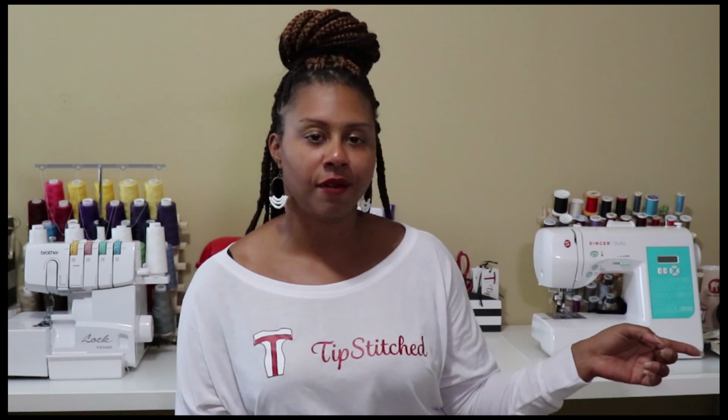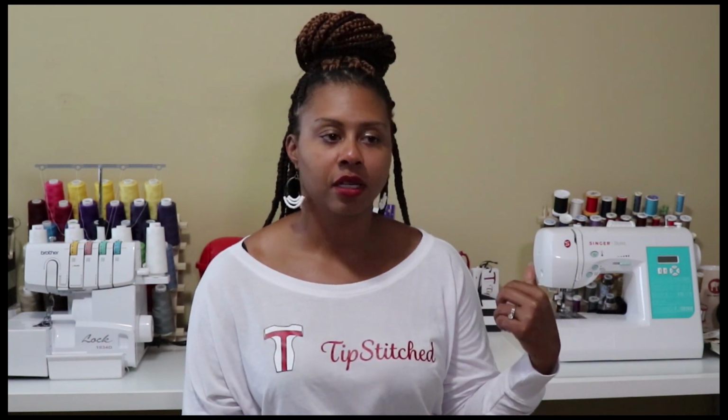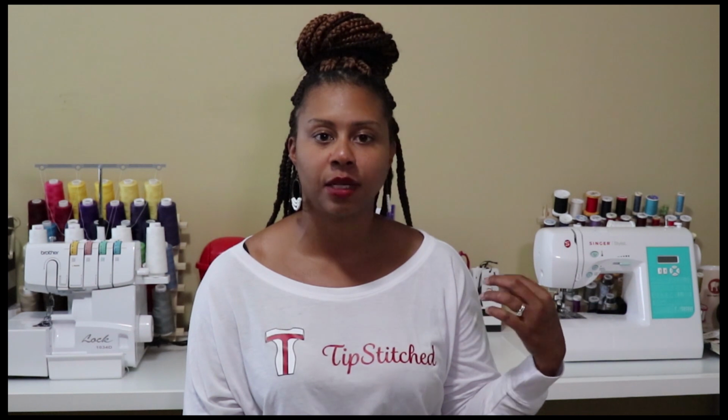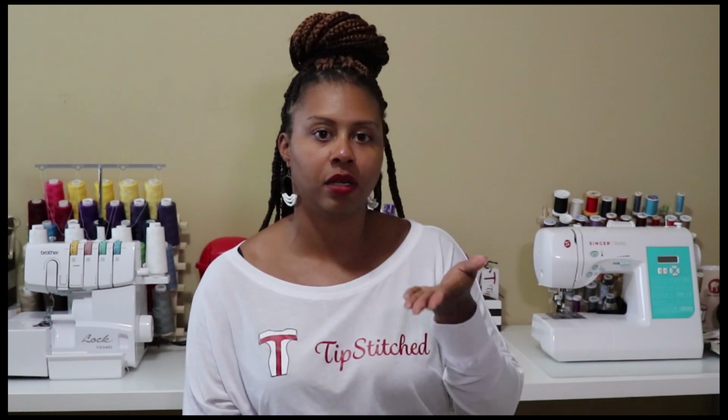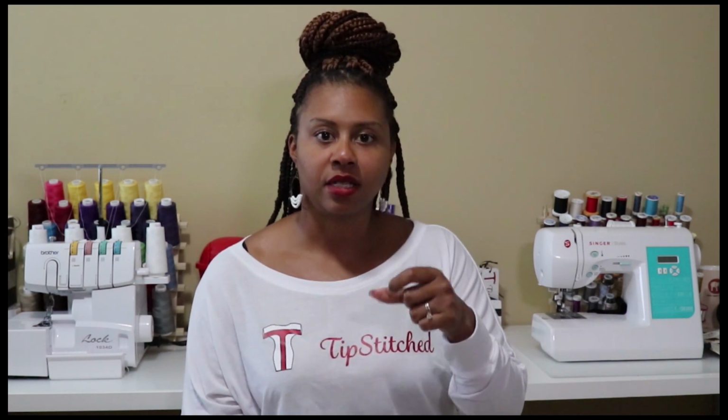With this machine here, I still have problems with buttonholes. I don't know if it's user error, which it quite possibly could be, or if it's something with this machine. I've tried wovens, I've tried knits, interfacings, not interfacings. It just seems like the fabric's usually too thick and the feed dogs don't want to pull it through. And I get stuck somewhere mid buttonhole, just a whole lot of zigzagging, getting stuck, and my fabric will get stuck down in the pressure foot. I don't know. It's something that I'm doing, I'm sure, but it doesn't seem to work well.